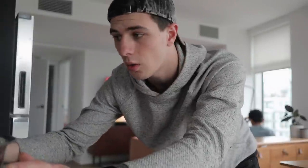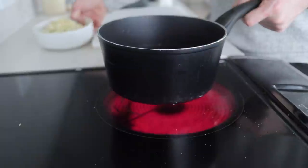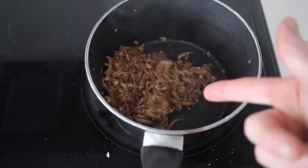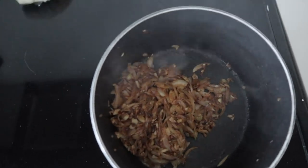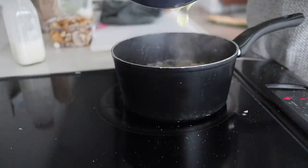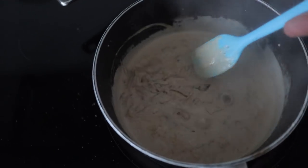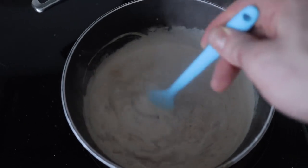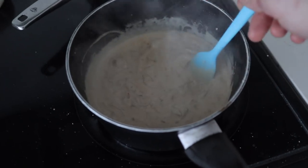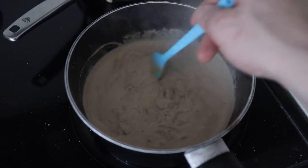We're gonna do a not-so-traditional bechamel. We're gonna take our onions, saute them down with some garlic and some shallots, get a nice golden color on them — I want a little bit of caramelization to bring out a bit of sweetness. Then we're gonna add in some chopped mushrooms, then our cream, and then our roux. This is gonna make a nice creamy mushroomy base for the sauce. It's already super thick and I haven't blended in any of the chunky bits — I'm just gonna leave it nice and natural for on top of the pizza, maybe for some texture. The sauce just needs a little bit of a taste and seasoning and then we'll go from there.